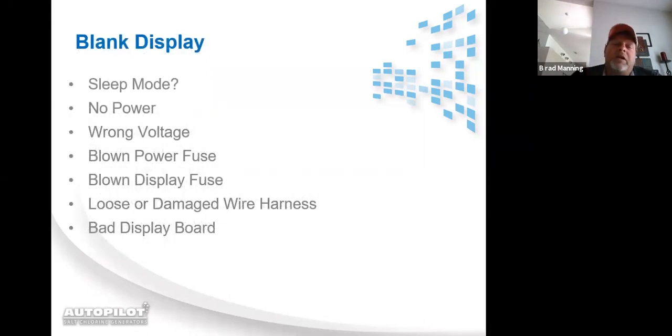Blank display. If you have a blank display on a DIG220, it could be in sleep mode. Now, I will say that the DIG220 does have a little dot that bounces around the screen when it's in sleep mode, but sometimes you can't really see that versus a full lit up screen. So if it's in sleep mode, the only thing you have to do is push a button to bring it out of sleep mode. How sleep mode works is, 30 minutes after the unit powers up, if nobody presses a button on the unit, it will go into sleep mode, and it'll stay asleep until somebody pushes a button or it loses power and then powers back up again.